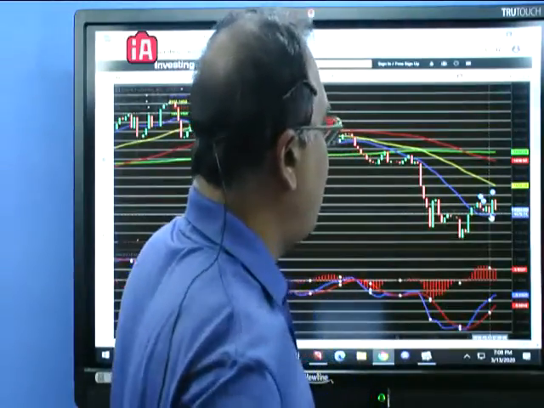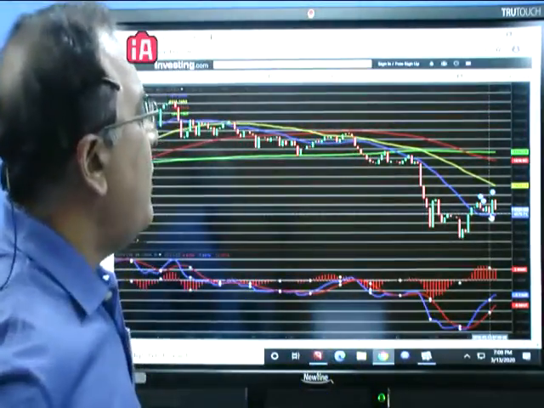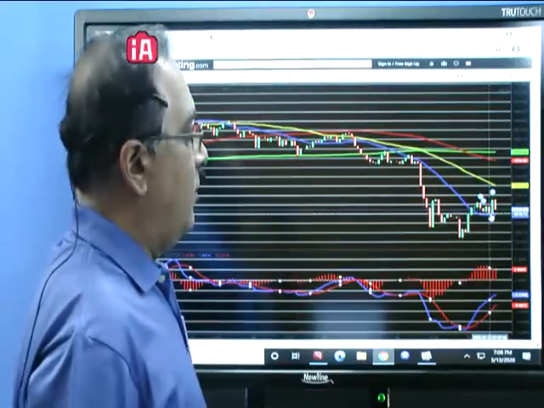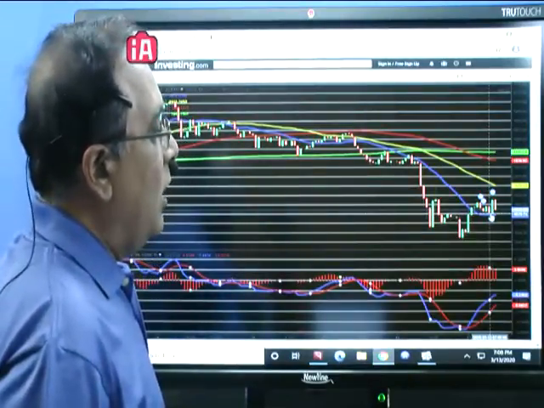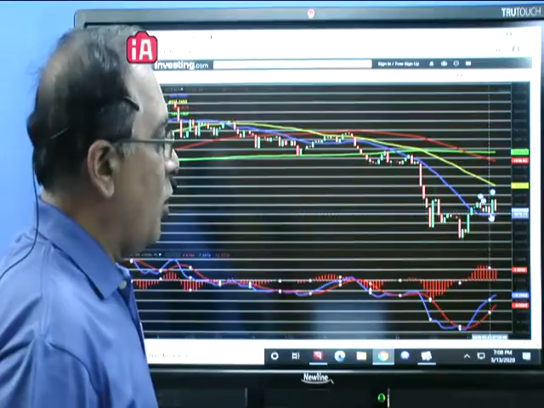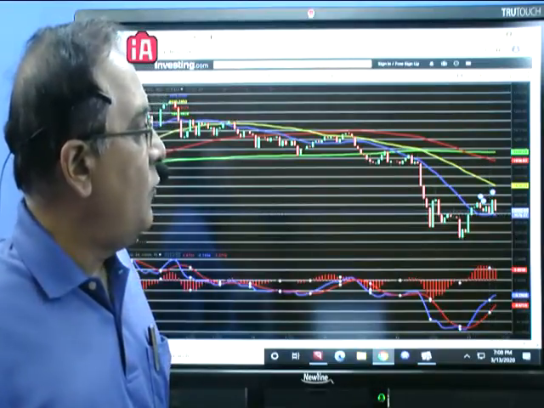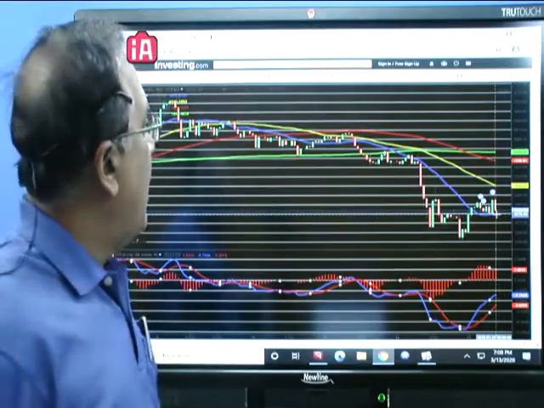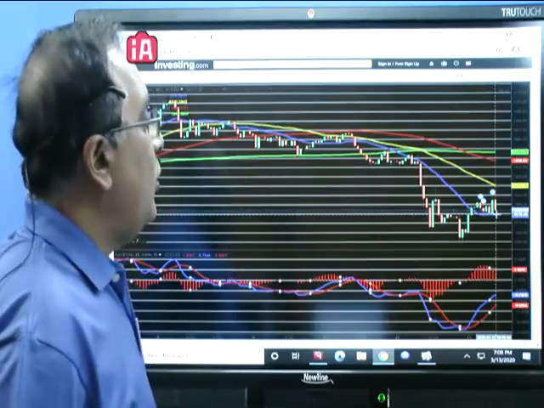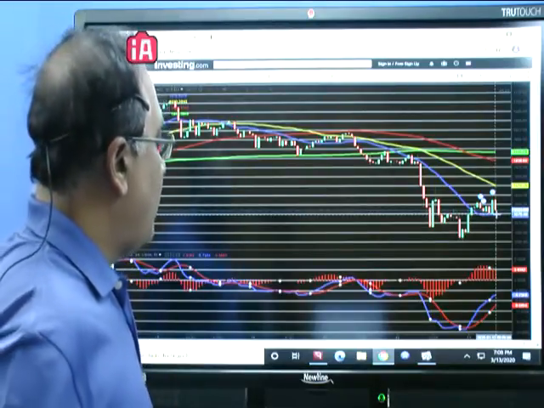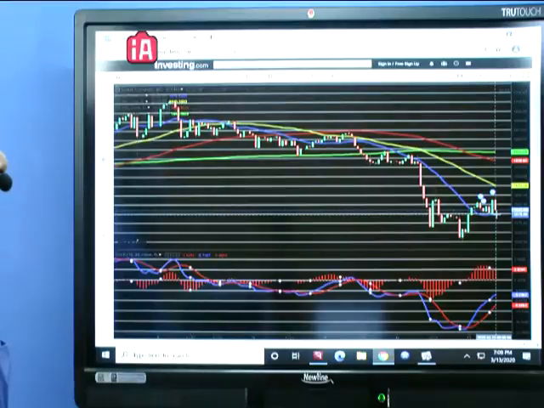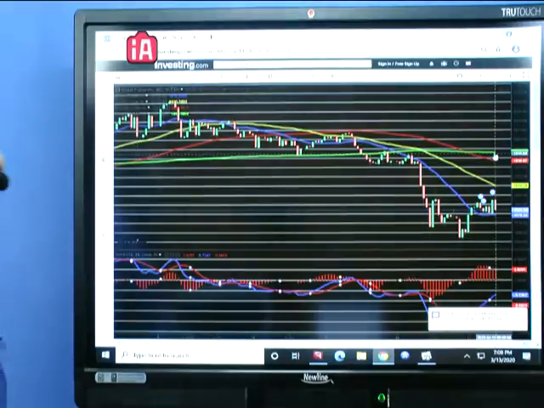So for the intraday trading signal, we are looking for maybe another 0.5% fall before we can go a little short. And right now it is falling. If you see this particular bar, it is now falling, and it is now at 1582, 1583. So not far off from where we have designated a short position, because in the hourly chart, if you look at the moving averages, it is below the 50, 100, 200 moving averages which we have drawn. So clearly gold is bearish as far as the hourly chart is concerned.